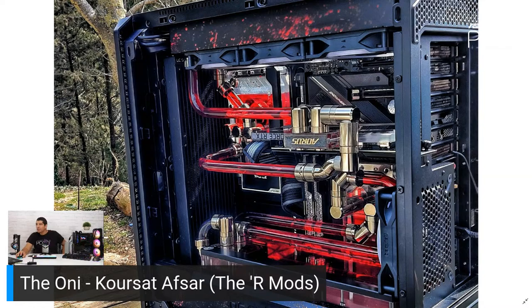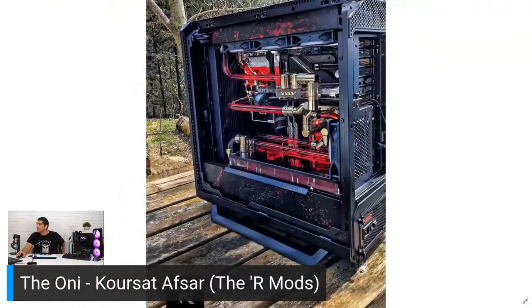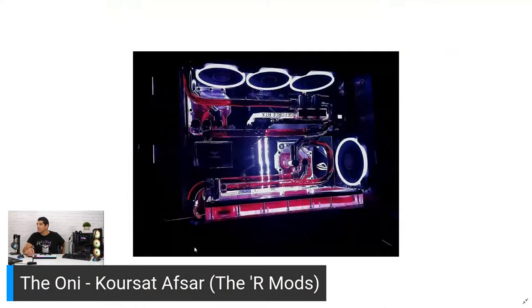An interesting choice to go with the G-Skill. Remember, I think this is G-Skill Royals there. So I want to see how that looks when it gets lit up. So let's go ahead and take a look there.